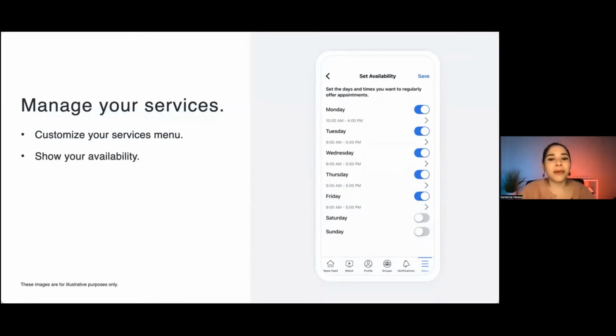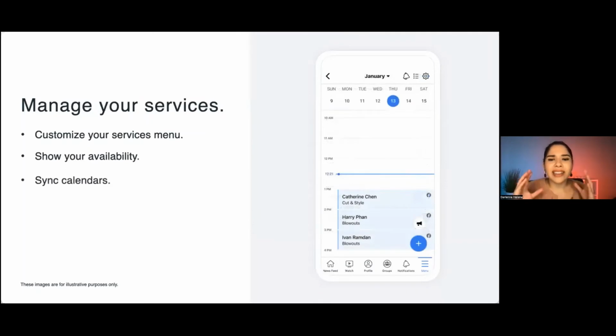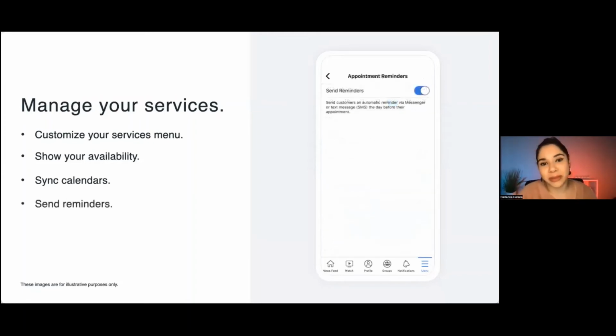So for example, if you might need to close this weekend for your son's birthday party, you can set your availability on Facebook and folks can log on to your Facebook page and see whether or not you'll be open this particular weekend easily before booking an appointment. In fact, your calendars can sync with the appointments booked through Facebook, allowing you to constantly be up to date and to avoid any type of double booking or miscommunication about your availability.